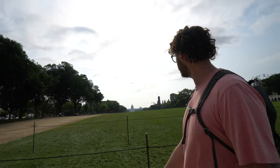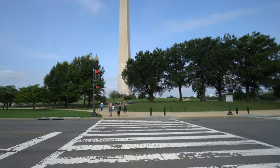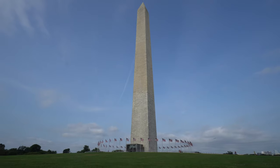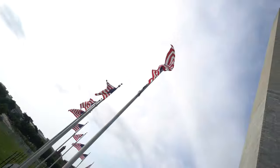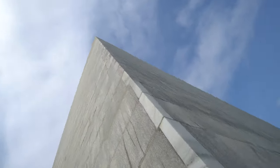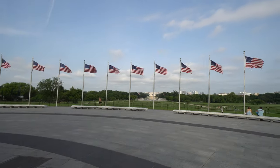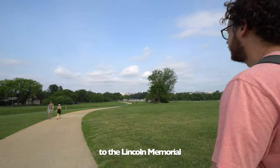Just casually walking with the Capitol Building in the background. We're getting closer to it. I like being in this area because it's all connected. You've got the Lincoln Memorial, the Tidal Basin over there that has some stuff, the Washington Monument, Capitol Building, the Mall, the White House is right here. Everything's easy to walk to. We're heading over there to the Lincoln Memorial and the reflection pool.